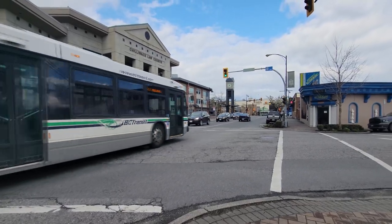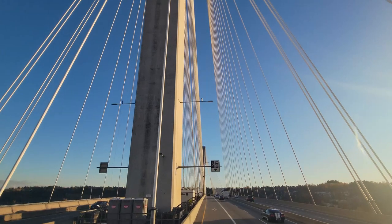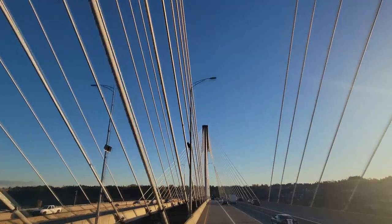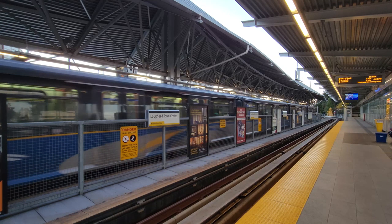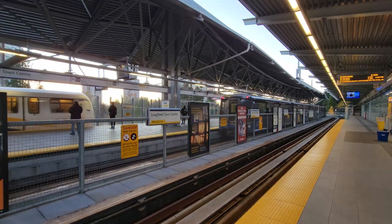Before we begin, let's do a bit of historical background. The Fraser Valley Express began service in April 2015 after being approved almost a couple years prior. You could say the service was essentially a regional response to the opening of the new Portman Bridge and the 555 highway bus connecting SkyTrain and Carvolth Exchange. The Fraser Valley Express was a success, increasing from 73,000 to 232,000 yearly boardings from 2015 to 2019. The extension to Lougheed Station, which opened in spring 2022, greatly improved connectivity and convenience for regional riders.